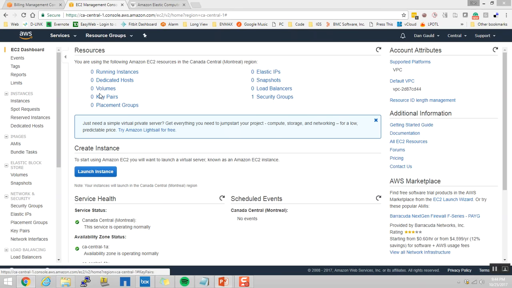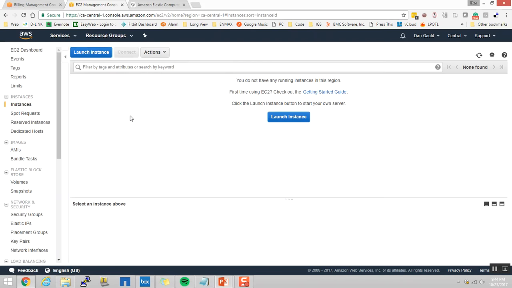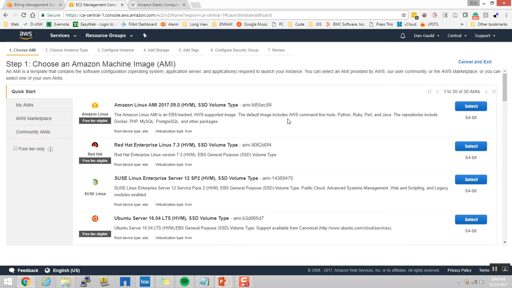Okay, so this is where we're going to actually spin up our very first instance. So let's go into instances and see what the different AMIs are that are available to us. Where are they? I think if we went here and go to launch instance, here we go. So there's different views here and filters we can throw on here to quickly narrow down what we're looking for. But real quickly, this is what we're looking at.